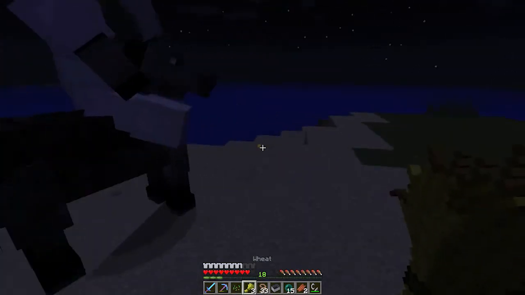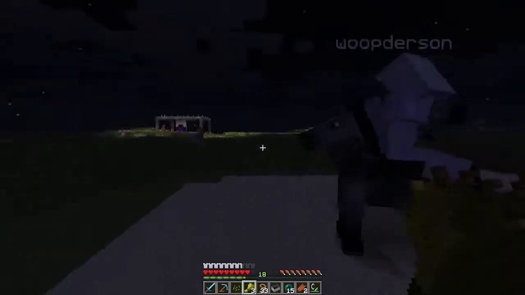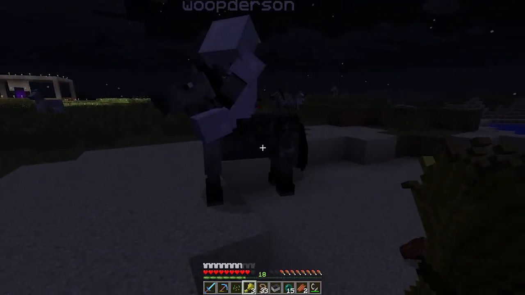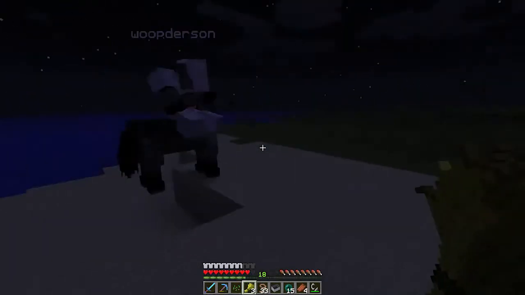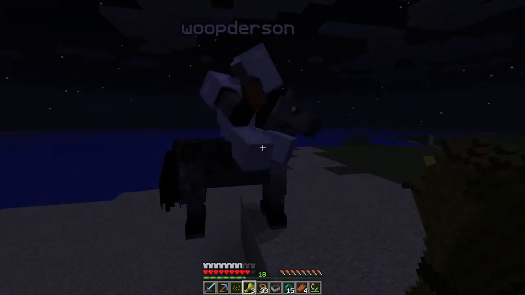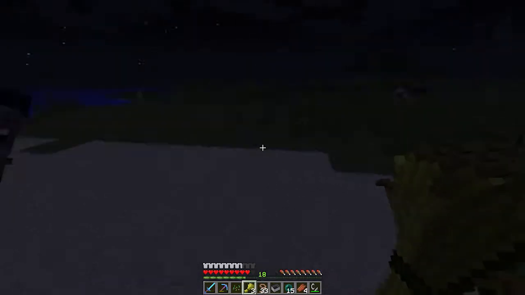No, I don't think you did. He was making hearts. Oh, he was? Okay. Oh, he only has half a heart left. Oh, really? No, wait, never mind. No, he doesn't. I lied. Now, breed? You got your saddle on you? They heal automatically. Press E, or whatever your inventory is set to, and you can put the saddle on them. Now you can ride them.